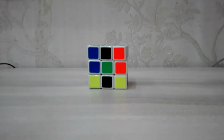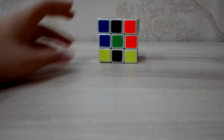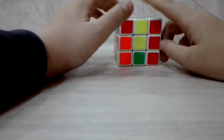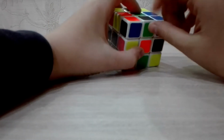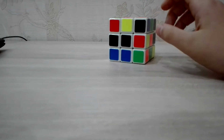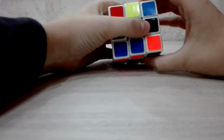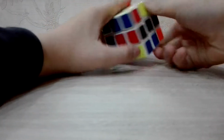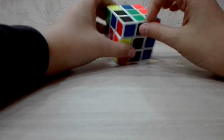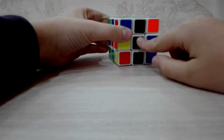So let's get started. The first step in solving the Rubik's Cube is to find the green dot in the center, and I have this right here. We need to find the edges. This edge is right here, it's black and green. Black should connect to this black in the center, so we turn it back and down and rotate it to the left front layer, because you have to connect this layer to this layer, and we have to connect it to this center.